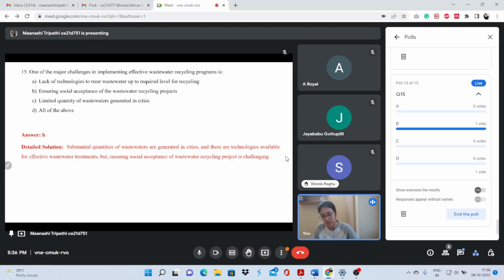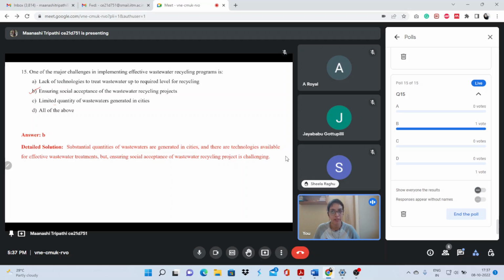Yes, you are right. The answer is, as I have already told you, even when the wastewater quality is better than our raw drinking water quality that we are going to use for drinking purposes, we are not using wastewater because we will think, okay, this water has already gone out of our body. Why put that in our body again? So what do we do to ensure social acceptance? Even in the IIT Madras campus, we have a very good sewage treatment plant. It produces very good quality effluent, but people are not using it.